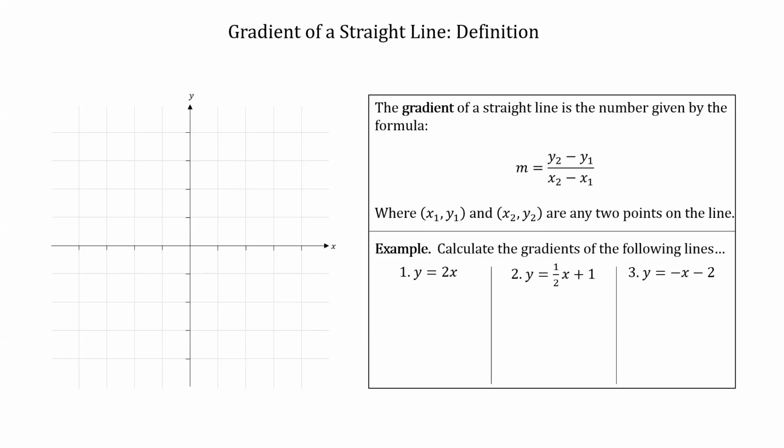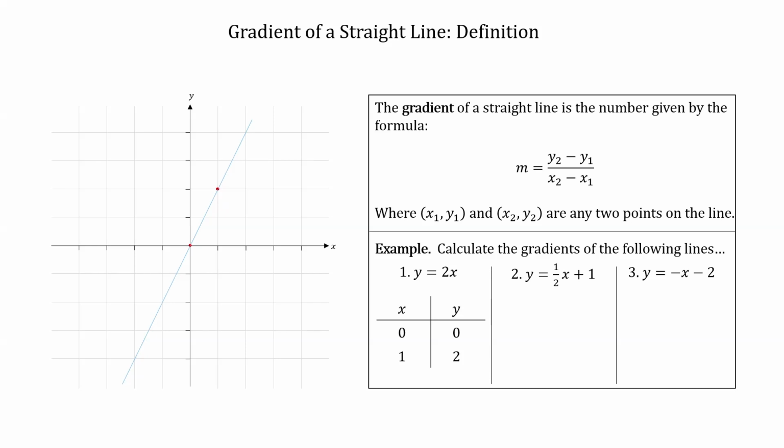So for question 1, I'm going to start by sketching the line, and to do this I'm going to calculate 2 points. So I'll finish off this table here. What is y when x is 0? Well, I plug that into my equation and I get that y equals 2 times 0, which is 0. So the point (0, 0), which is this red dot here on my axis, lies on this line. Then I plug in x equals 1 and I get y equals 2 times 1, which is 2. So the point (1, 2) also lies on the line, so I simply draw a line through them. This blue line is the line for y equals 2x.